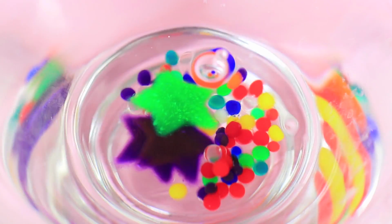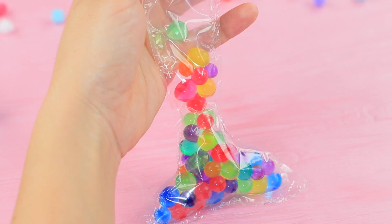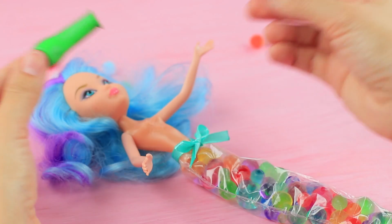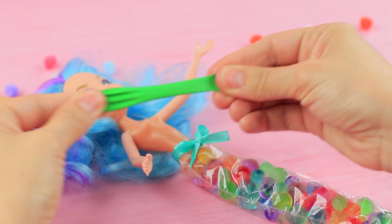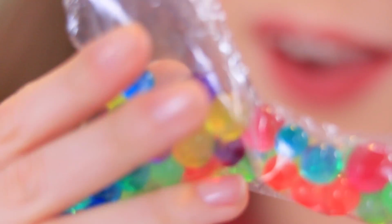Put Orbeez into hot water. Let them soak for a few hours. Put the balls into the tail. Cut a balloon to make a top. Add a rhinestone. Playing with this mermaid doll is so much fun, and our Rosie is stressed again.